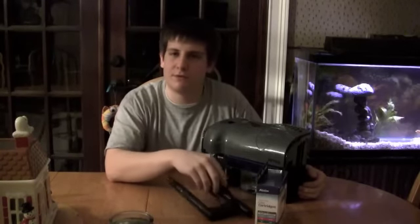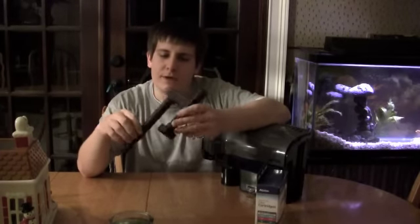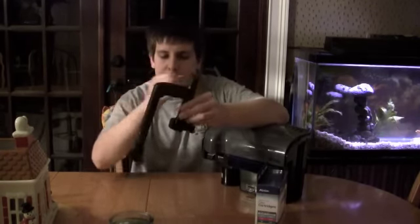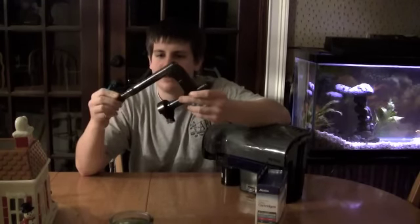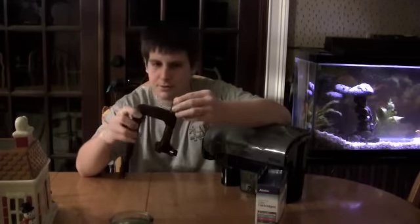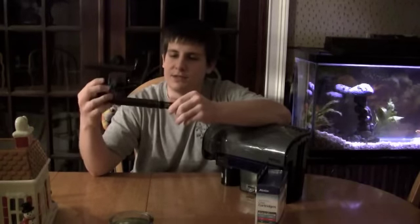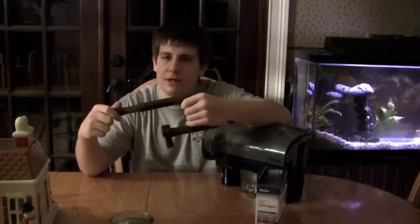Before I forget — I saw all the reviews and everybody's having problems with their motor not starting. This just happened to me not too long ago. I thought I had this on right. The flow director here on the intake tube goes right over the propeller. I plugged it in and didn't know why it wasn't starting. I was getting frustrated. Then I just took the intake tube out without unplugging it and the motor started spinning up. I figured out that the propeller blade had gotten stuck on this plastic part, even though it looked like it was properly in. So the motor was getting stuck on this plastic thing on the bottom that directs your flow. So if you're having problems, make sure you clean your motor, clean your impeller, check it for any kind of cracks or anything, and make sure this is in there properly.